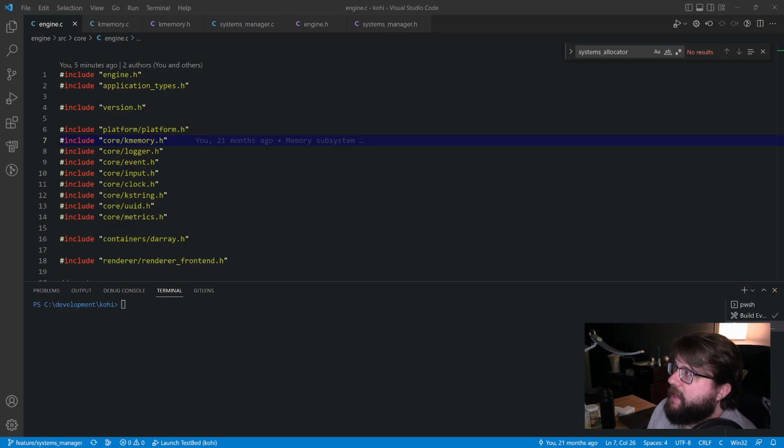One other thing that I do want to cover is I did mention that we are going to have to change all these static state pointers to use the state.